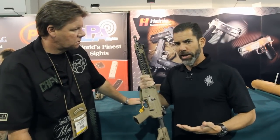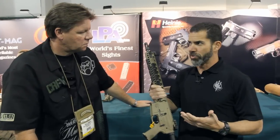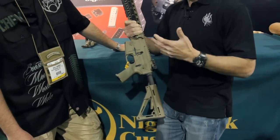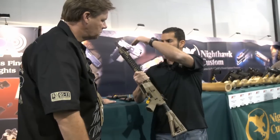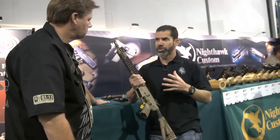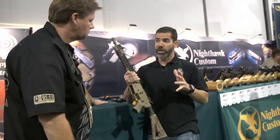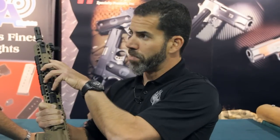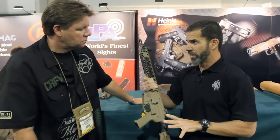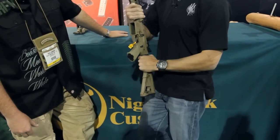When talking to the great staff at LaRue, I asked them to make me a custom gun with some specific features. I asked them to trim the rail from a 15-inch Predator rail down to a 12-inch rail. Accuracy is extremely important — if you're going to have one gun, you want it to hit as many targets as possible. The adjustability of the gas block is also extremely important for running suppressed and unsuppressed.